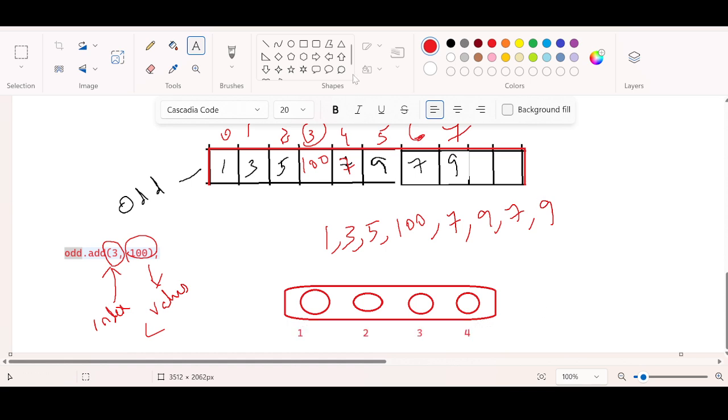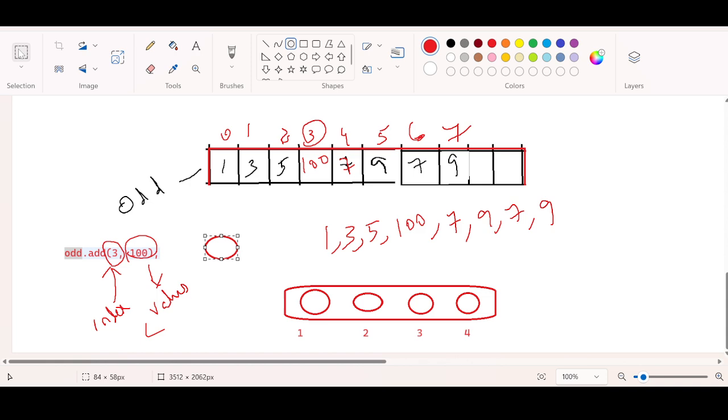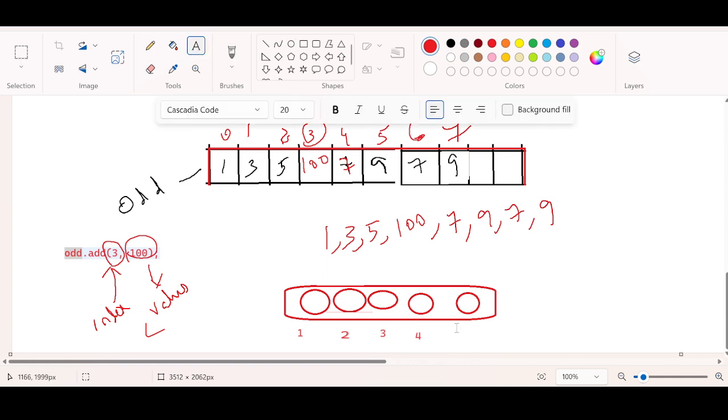All of a sudden, one person from the next bench or next class wants to sit in this place or this place. When that is happening, the order is going to get changed, right? This person has to move here, and this person has to come here. Again from my perspective, the newly added person is going to be the second person, and he is going to be the third person, and he is going to be the fourth person. Okay, and the last person who was holding the fourth number before has now become the fifth person.